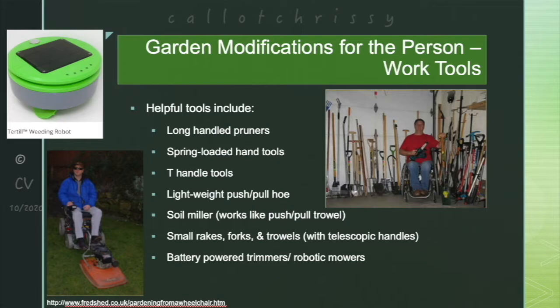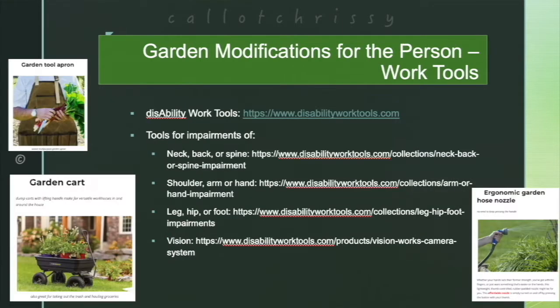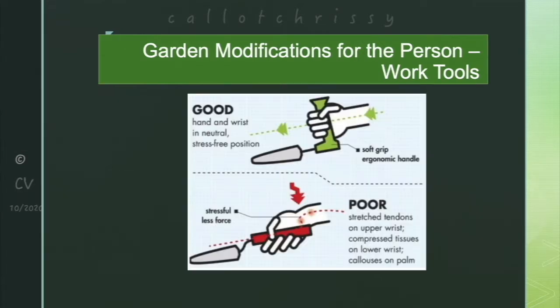Work tools. Helpful tools include long-handled pruners, spring-loaded hand tools, T-handle tools, lightweight push-pull hoe, a soil miller which works like a push-pull trowel, small rakes, forks, and trowels with telescopic handles, battery-powered trimmers, and robotic mowers. Disability Work Tools has several different options for work tools, and they sometimes can modify tools that are specific to a person.